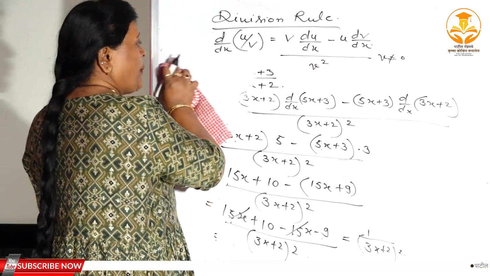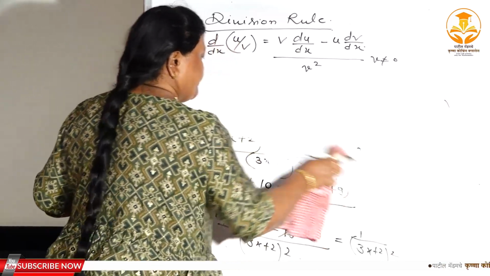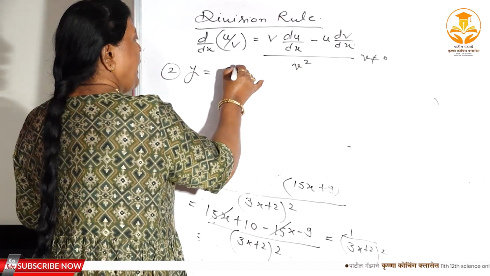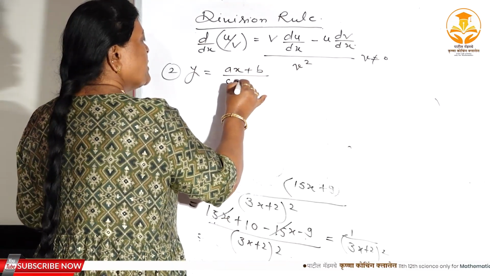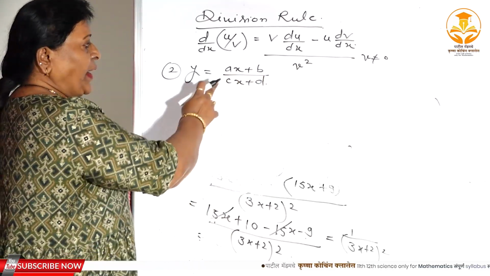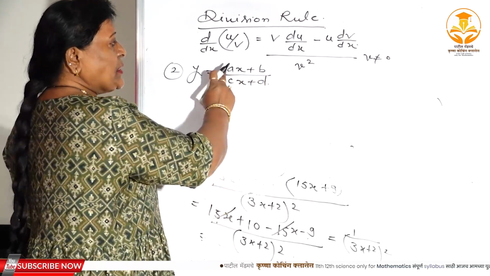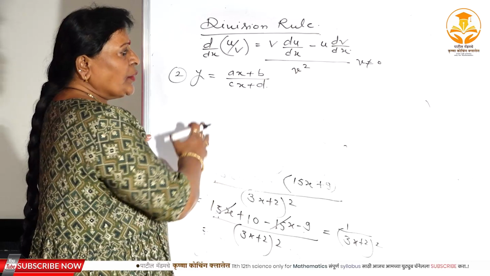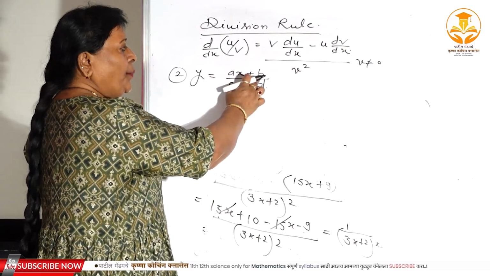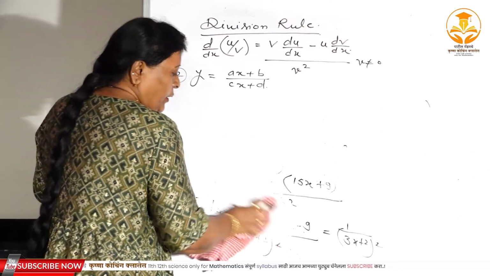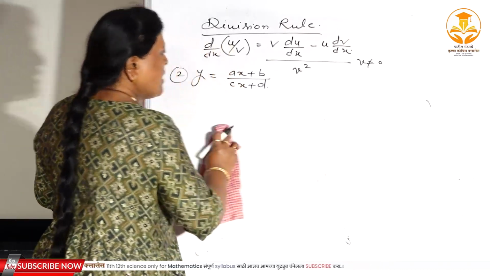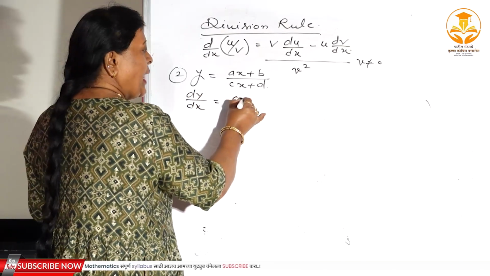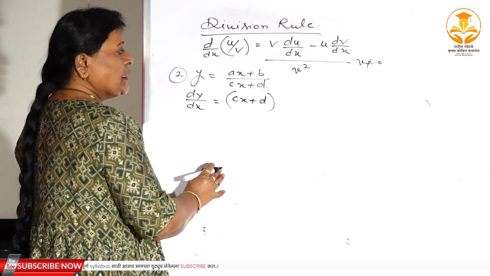Again, another problem, see. Second one, suppose I write a problem like this, that is (ax plus b) divided by (cx plus d). If I do this problem, you will get the formula, because a, b, c and d are any constants. Suppose you know the formula, you can substitute only the values, that is a, b, c and d, isn't it? So here you have got the formula. See again how will you do this? Again dy by dx. Denominator remain as it is. cx plus d remain as it is.